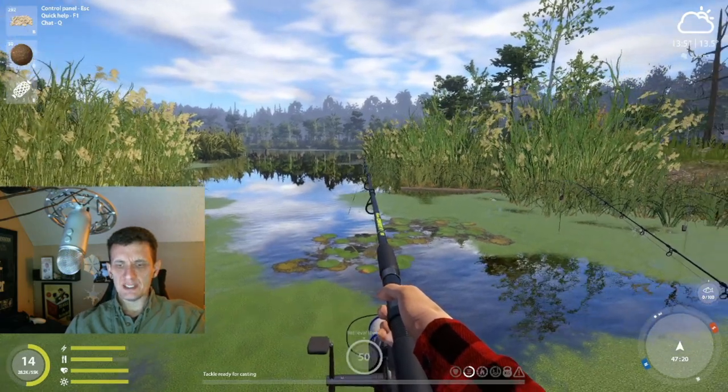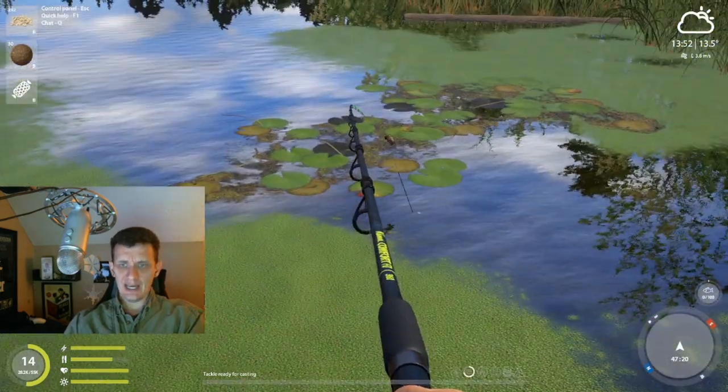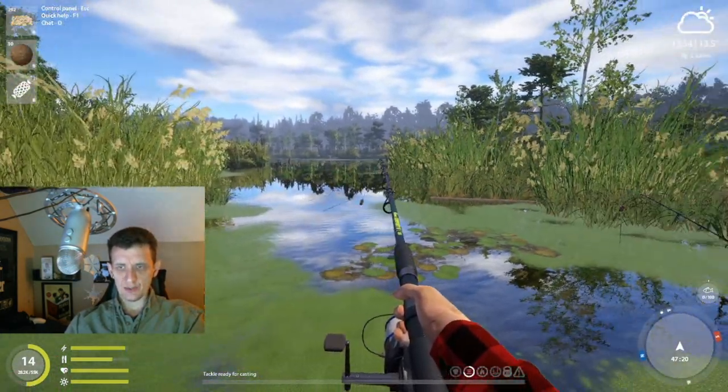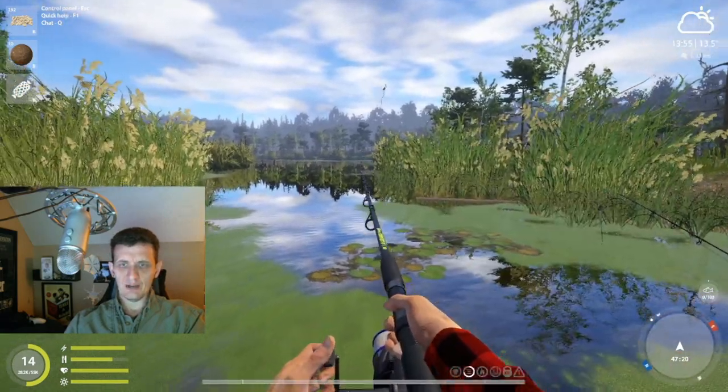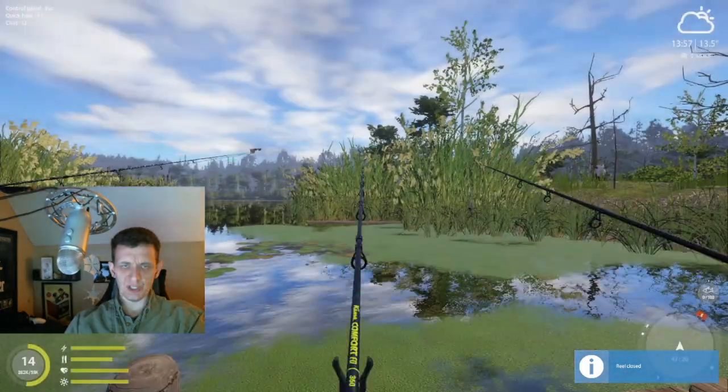We'll see if this area down here is sort of producing like it typically does. Typically, you can kind of cast right here in front of you all the way up to those reeds, even over on this side as well, and get all kinds of good fishing going in.